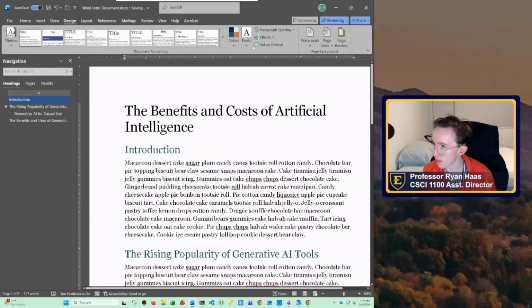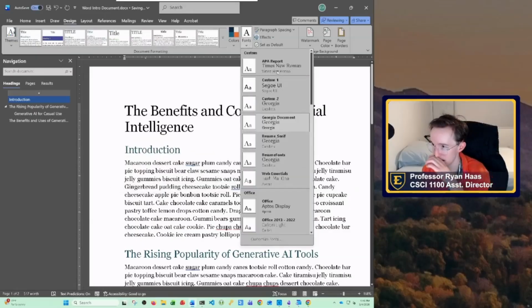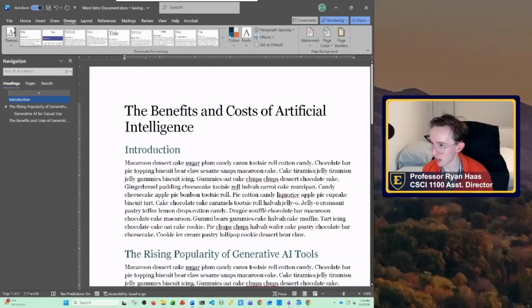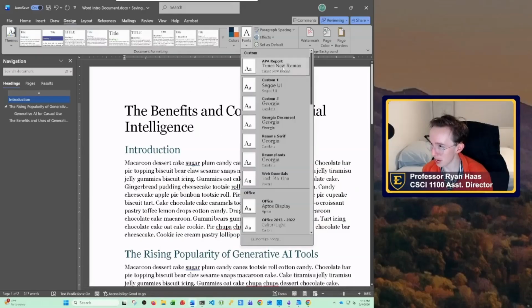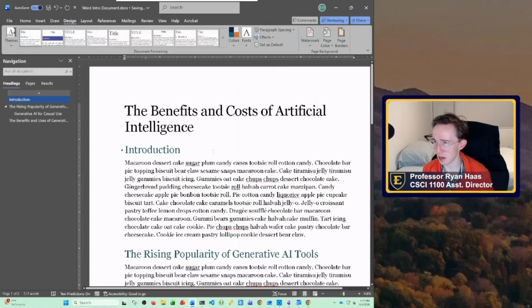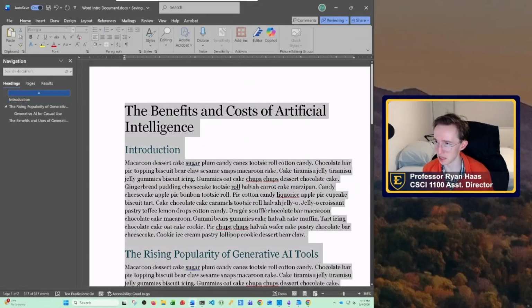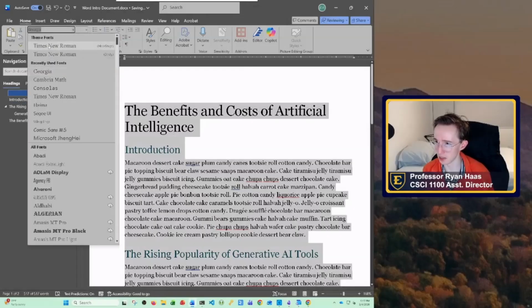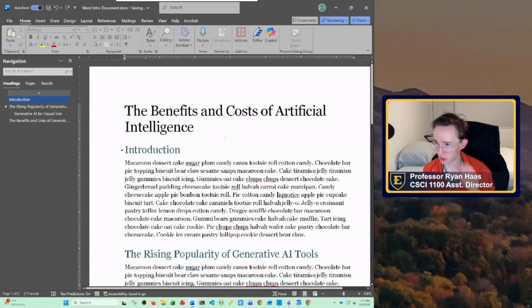And I click save. And then you'll get to see this is one of my presets here. So you can save whatever presets you want. You see there's already an APA report style, which I apparently made at some point. Now it did not change the font here. It kept it the same. But if I select over this, you'll see that now I have Times New Roman suggested by the theme font right at the top. And so that's really nifty.